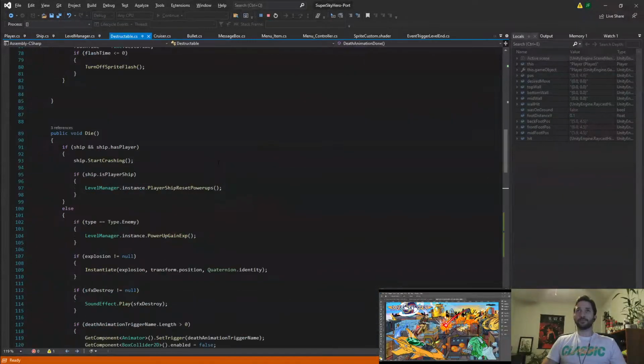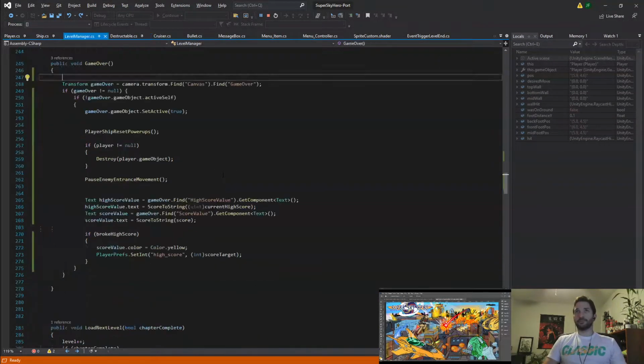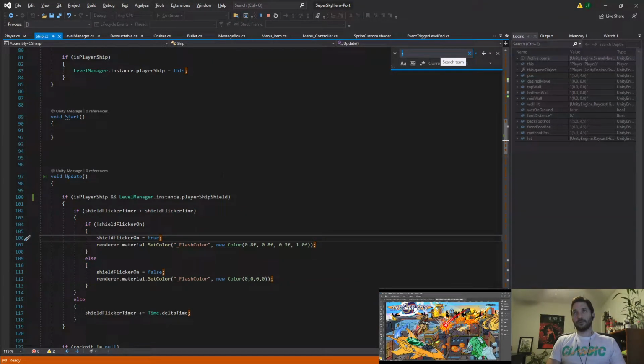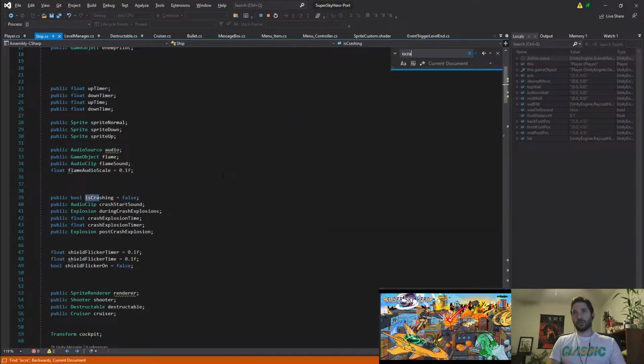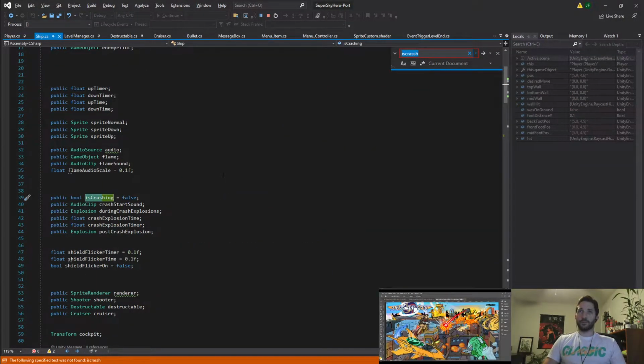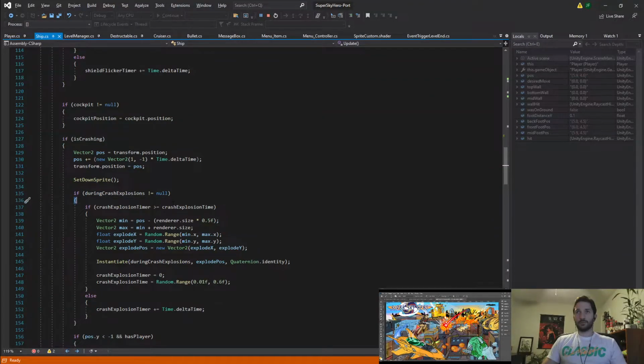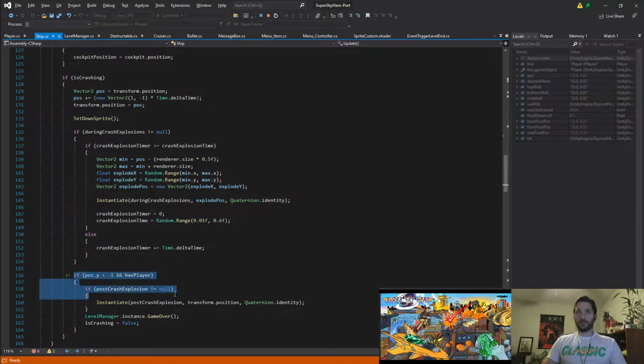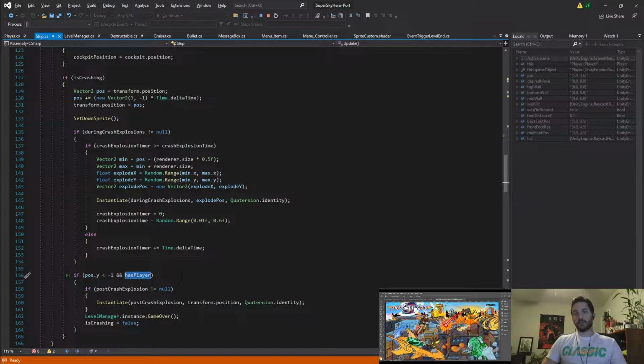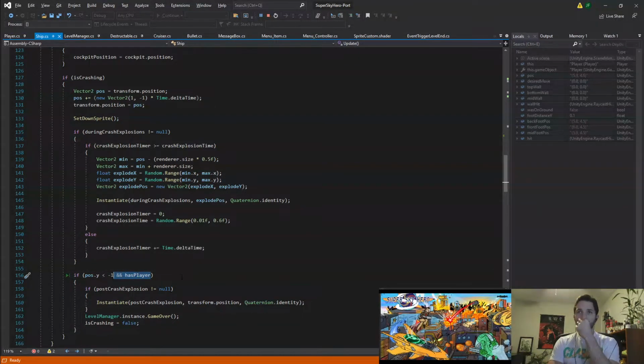So, where is that, is exploding? No, is crashing. There we go. If is crashing, position.x. See, why does it matter if I have a player in there? Oh, because I want to do game over.